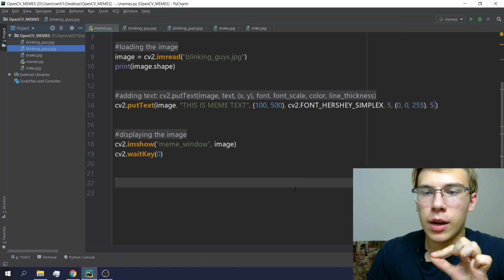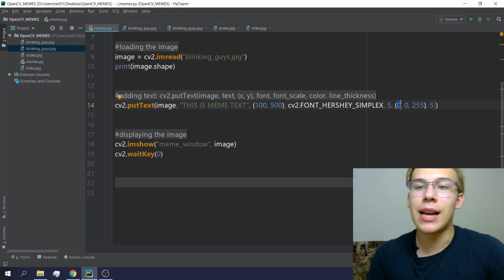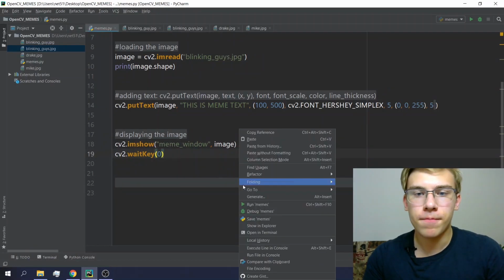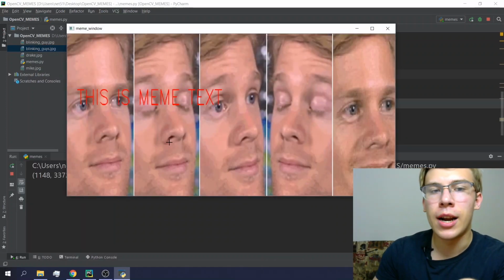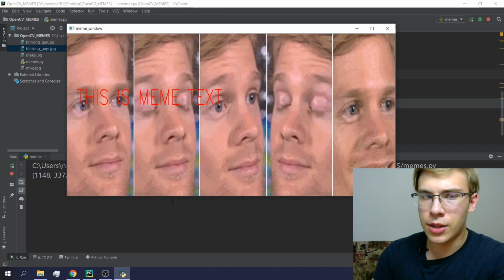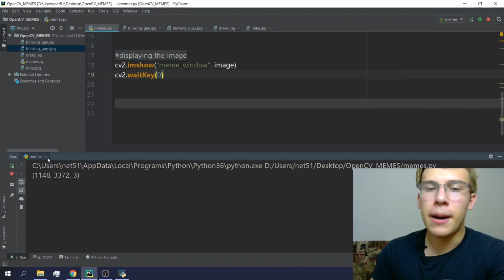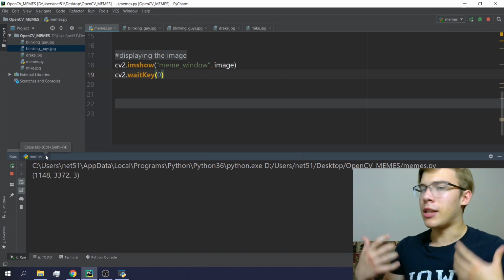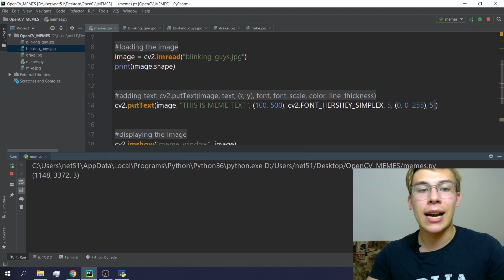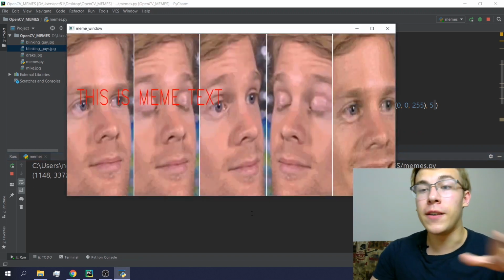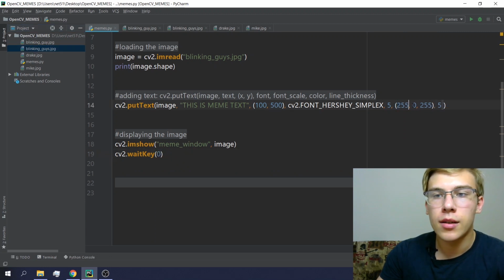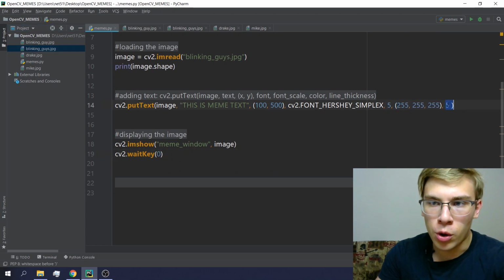But let's say in the tradition of memes, I'm gonna go ahead and show you one trick now. So let's say we put the text there, and it's not the final text, but it's there. So in a bunch of memes, you see the white text being outlined by that nice black text. And you can do that in OpenCV using code. Now, here's how. So let's say our text is white. Let's add some more line thickness to it.